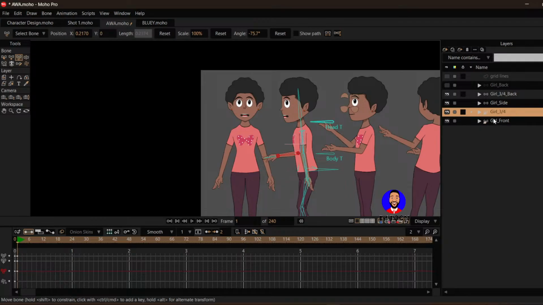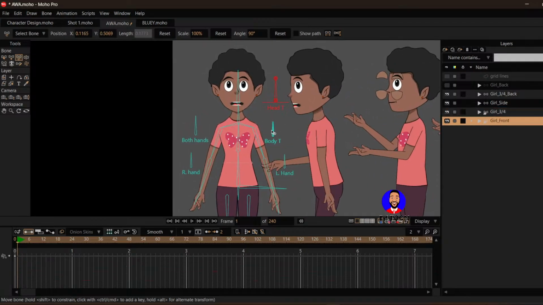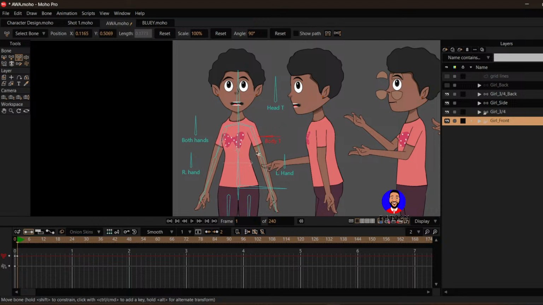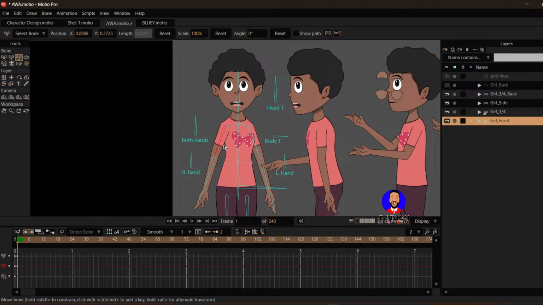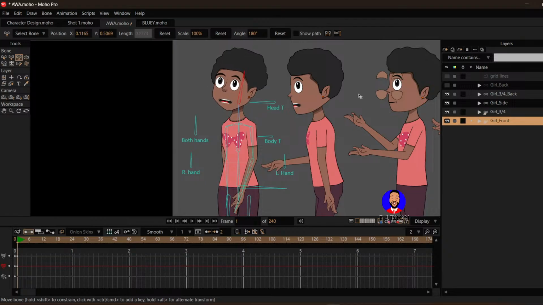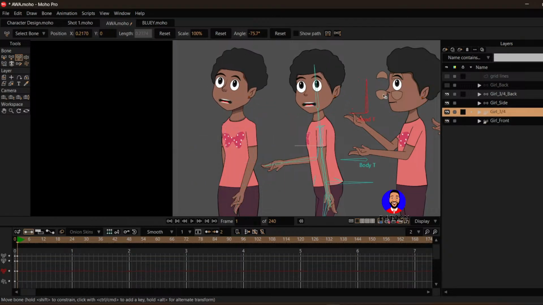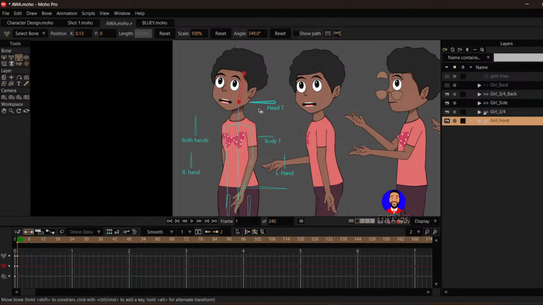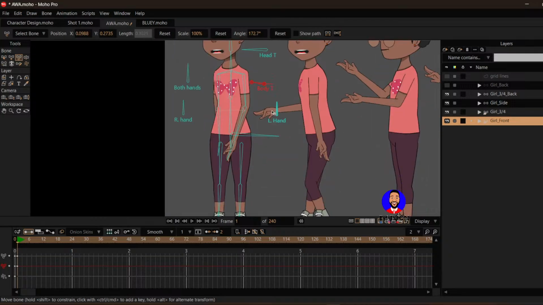So let me show you the last one. Okay, this I also do body turn here. This is just a profile view, just body turn to this side and then body turn to this other side, and then the head also turning to this side. So the head will look like this when it's turned this way. So you see it, the head turn. Okay, and then we've checked the body turn. So that's basically this for the character.